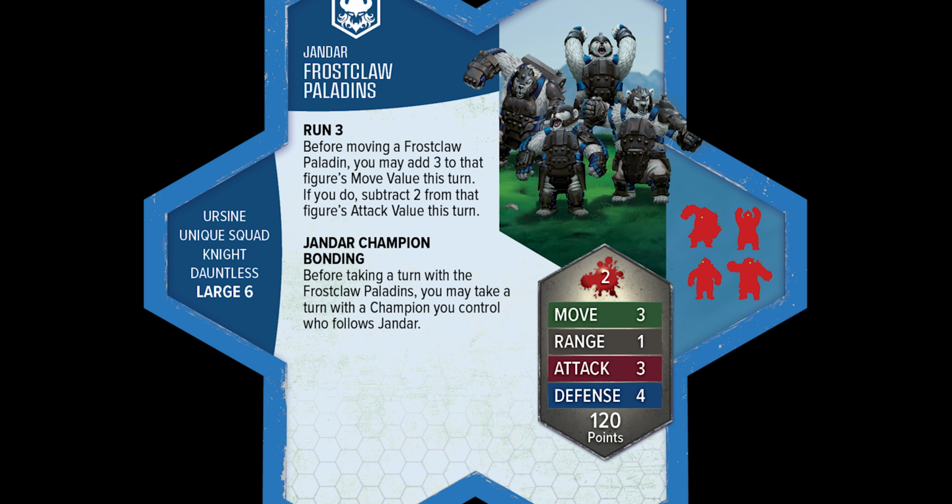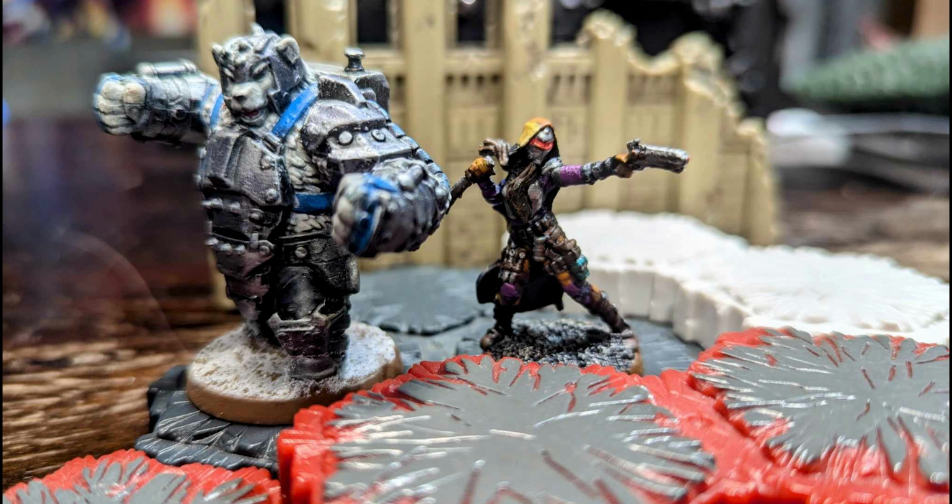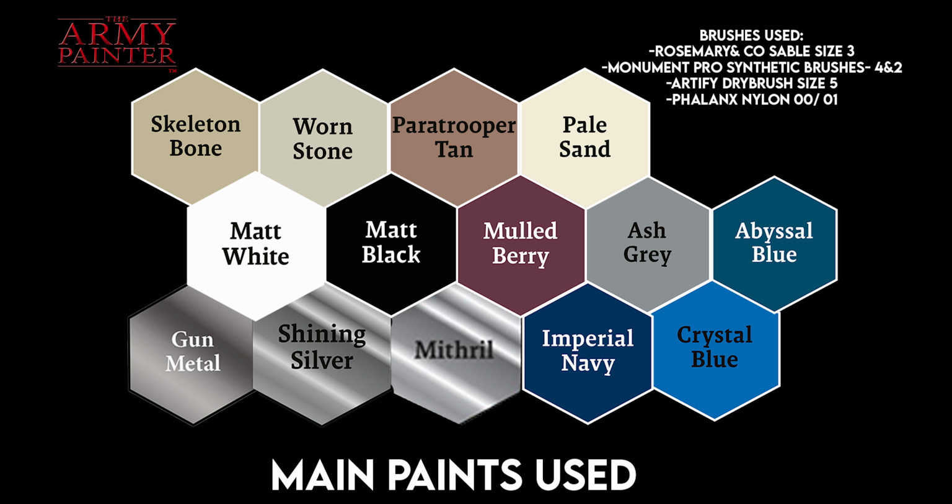These figures have a relatively simplistic design, and compared to units like Fiabani, use relatively few base colors. For your reference, here are the paints and brushes that I'll be using in this video, sticking to the Army Painter line, but as always, you are free to choose and match whichever brand you like best. And I, for one, can't bear to see these units unpainted. So let's rush in and get some paint on the Frostclaw Paladins, the frigid defenders of the North.